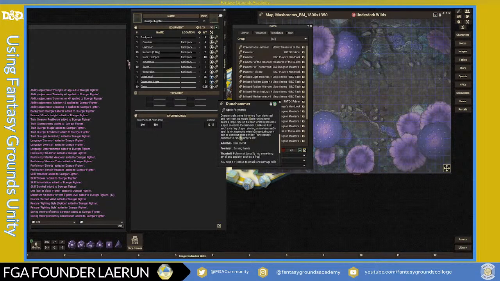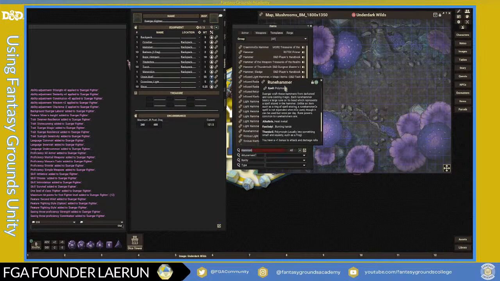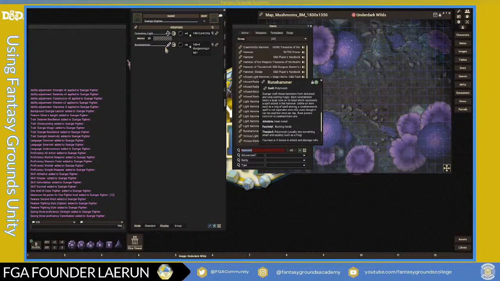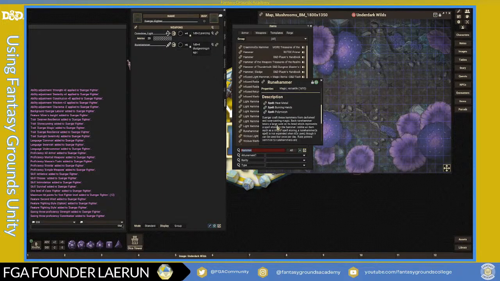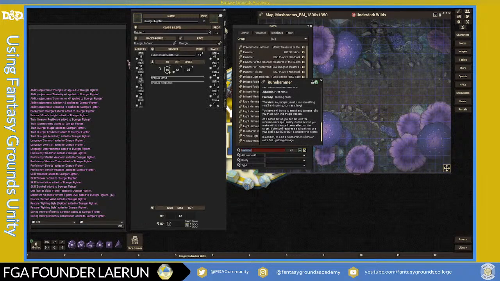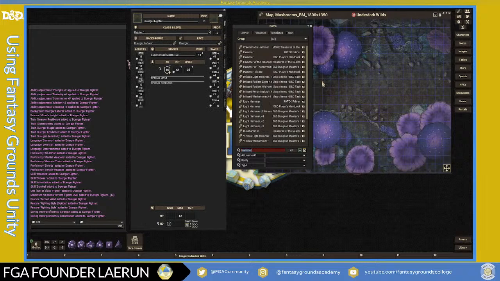But I'm going to go ahead and drag and drop this item over to the character sheet. So just drag it over, drop it anywhere. Rune Hammer does require attunement, so I'm going to check that. And that's basically going to show up now in his inventory. But in order to use the features on it, you're going to have to code or add these spells to a sheet, and we'll do that later. But let's go to the level up part first, once we get the equipment.